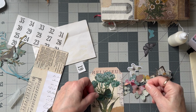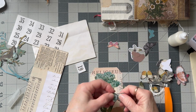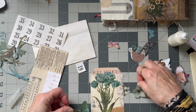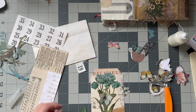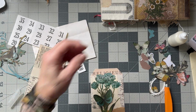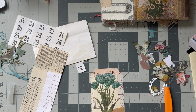But I don't love the pink on here. I've got a smaller one, which again is a similar colour. And I've got this one here, which is lighter, but I kind of like the glitter. I'm in a glittery mood today, so that's the one I'm going to choose. I'm going to glue it on. I'm not really sure about anything else.